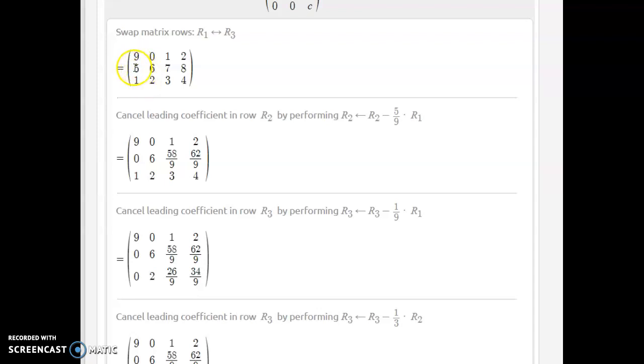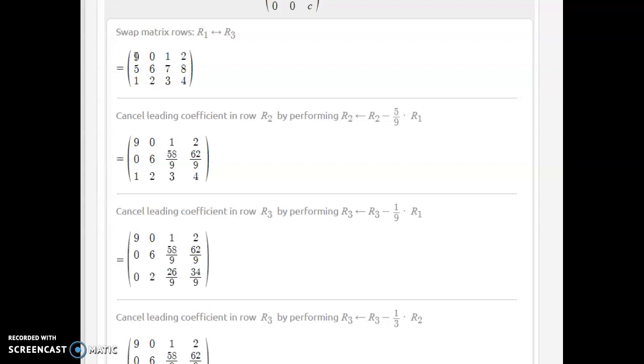Next, it's gonna get the zero right here. In order to do that it multiplies the first one with negative five and the second one with nine, and then when you add them you come up with a nice zero right there. However, instead of doing that, it uses a fraction so negative five over nine.